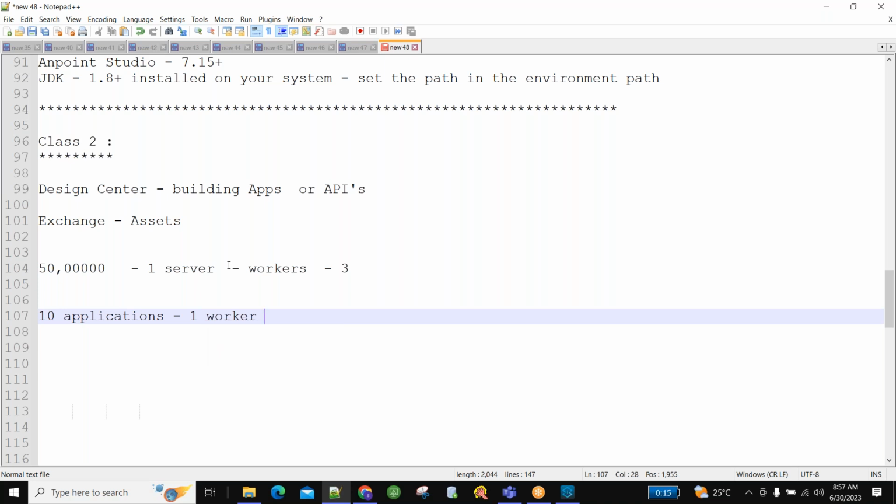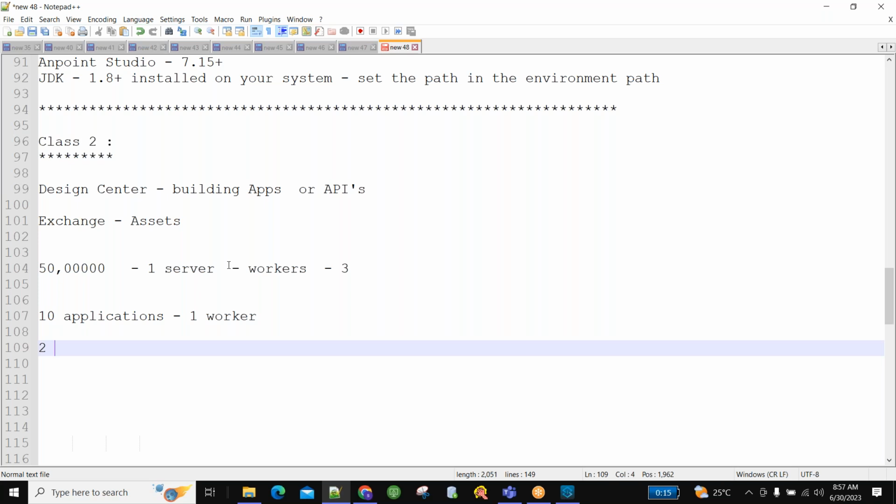Suddenly among the 10 applications, 2 applications started receiving more requests. Somehow the business, either it is a discount time or whatever, requests are in the pipeline for 2 applications. This is in production. Now the users have raised severity 1, P1.